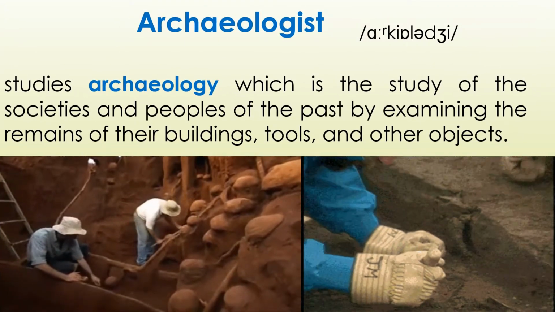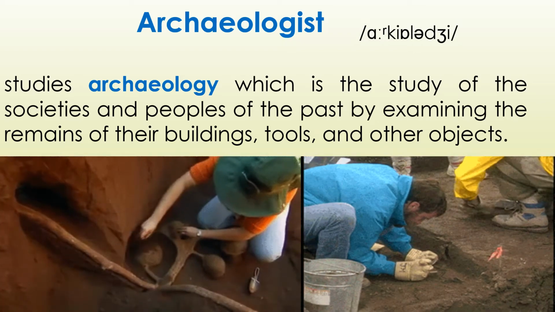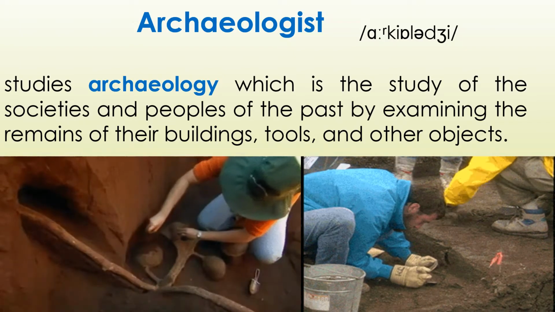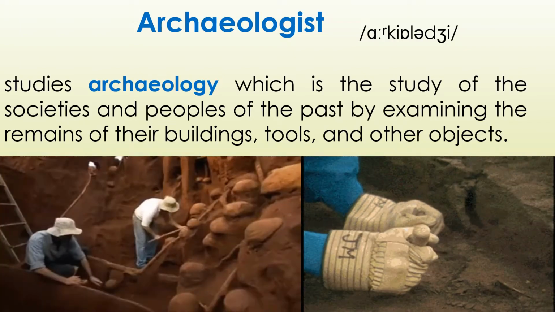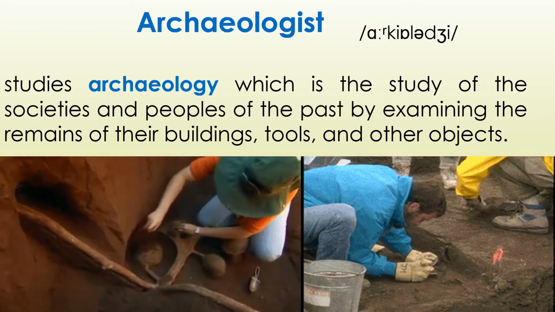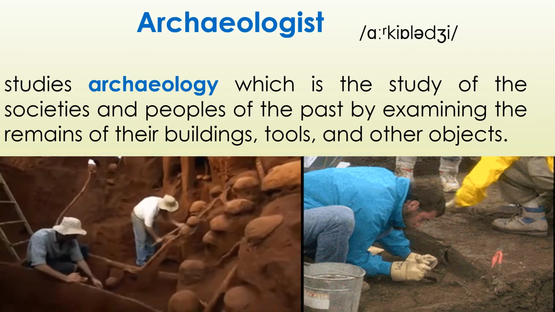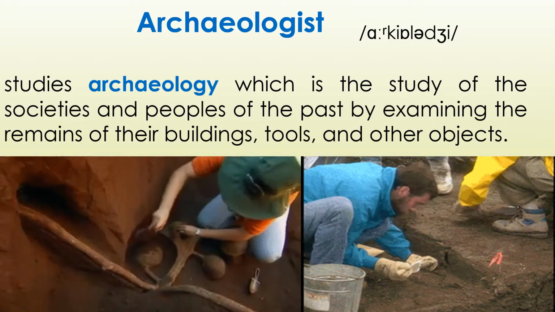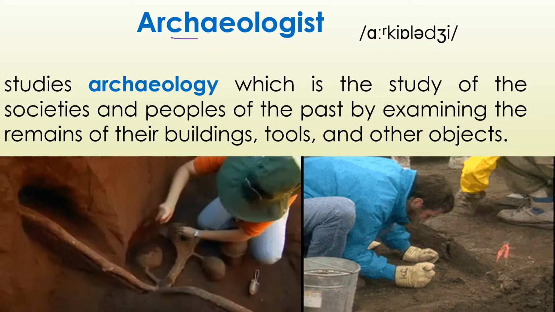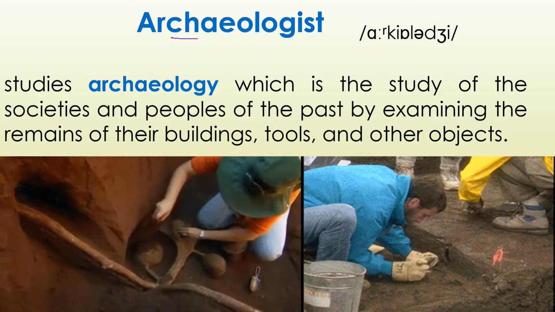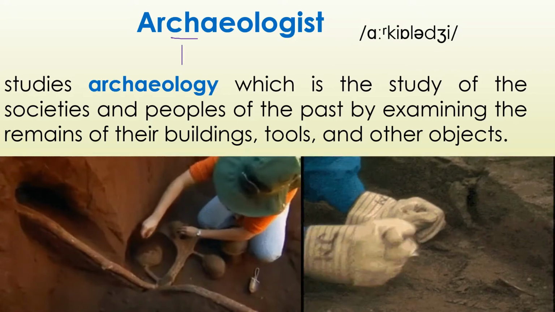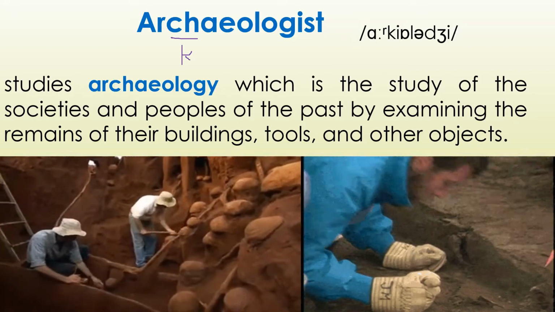Archaeologist. Archaeologist studies archaeology, which is the study of the societies and peoples of the past by examining the remains of their buildings, tools, and other objects. I hope you look here at the word archaeology. See here. The CH here is said K, arch, like mechanic, alright? Cool. So CH here is pronounced like K, okay?